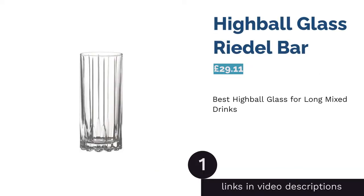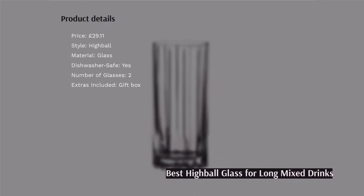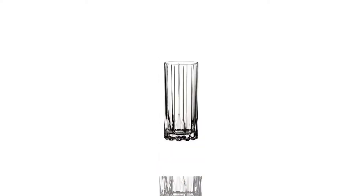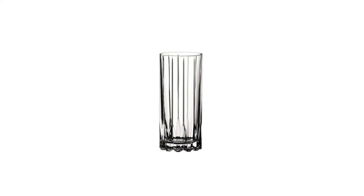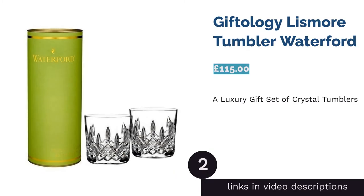The first product on our list is the Highball Glass from Riedel Bar. This pair of highball glasses from Riedel are designed to provide the optimal height and volume for long cocktails. With a 310ml capacity, you'll be able to fit plenty of mixer and ice in whatever whiskey-based drink you fancy. While a little expensive for a set of two, the glass is high quality and made to mimic crystal, offering excellent clarity and insulation for keeping drinks cool. They're also dishwasher safe, but in hard water areas you'll need to polish them with a microfiber cloth to prevent smudging.